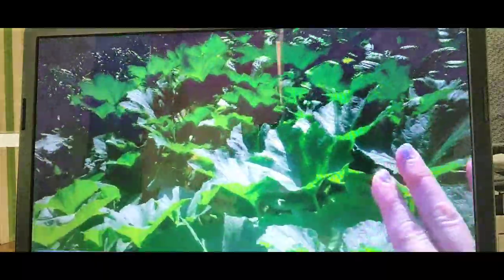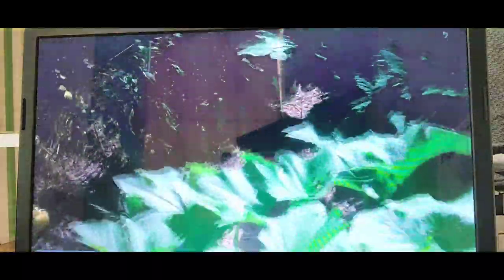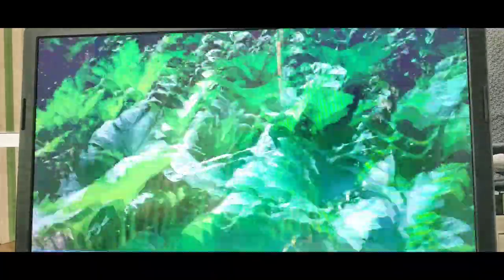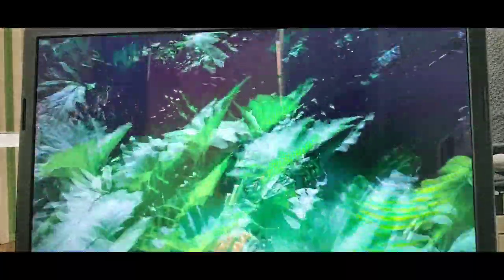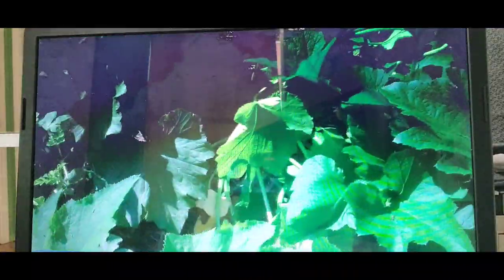So this is my squash and zucchini. Y'all, I have to show y'all this. My daughter-in-law is so excited. I'll get to the second half of my video in just a second, y'all, because it's all concerning how this squash and zucchini will scrape the fire out of you. Where is it? I found it yesterday. My daughter-in-law was so excited, y'all.